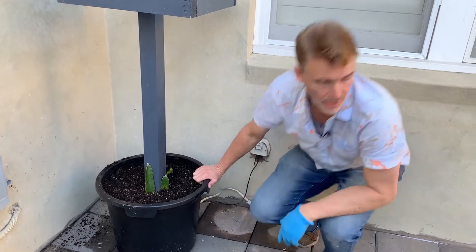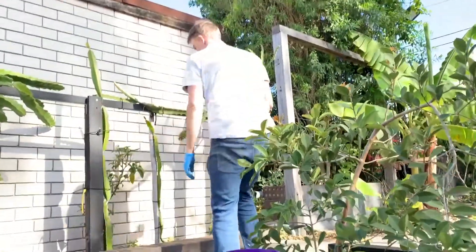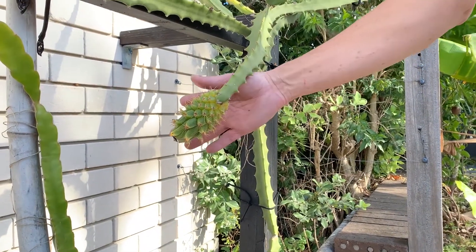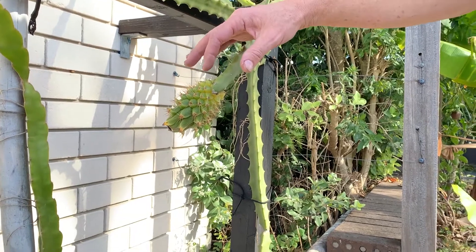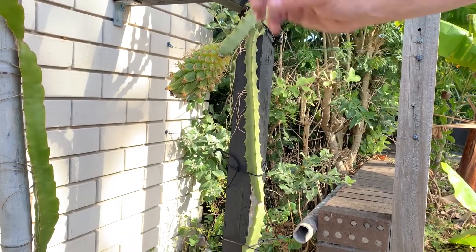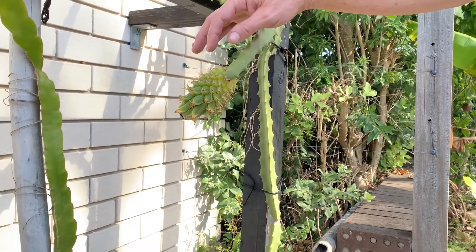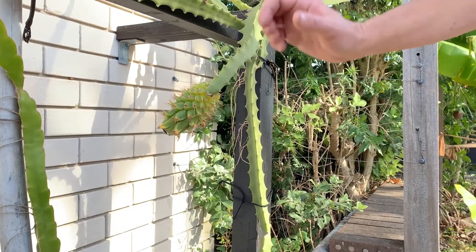If you come over here, we can see one that's already produced fruit — that one there. That's a yellow dragon fruit, and the thing is, it's got spikes, but they just rub off. This one's probably 150 days old, and I reckon in a month or so it'll be ready. It's starting to get a little bit of yellow to it — it's been green the whole of winter. So that's our first fruit and we're extremely happy about that.